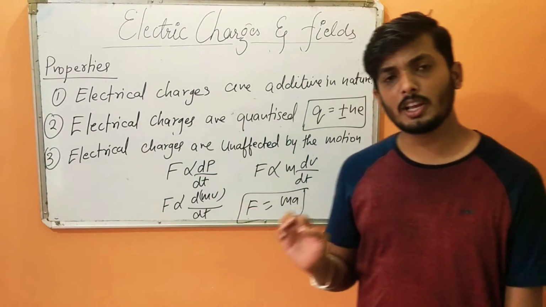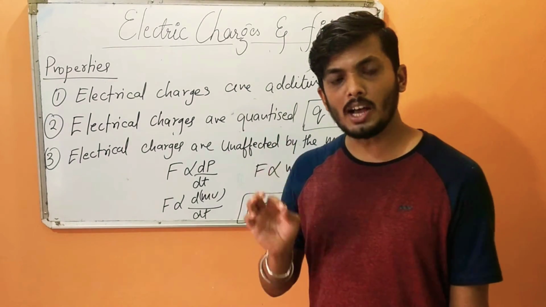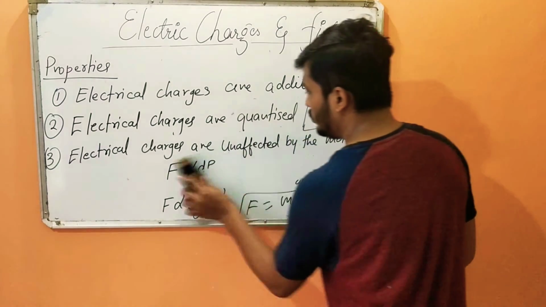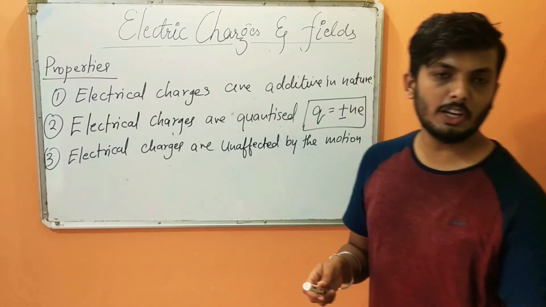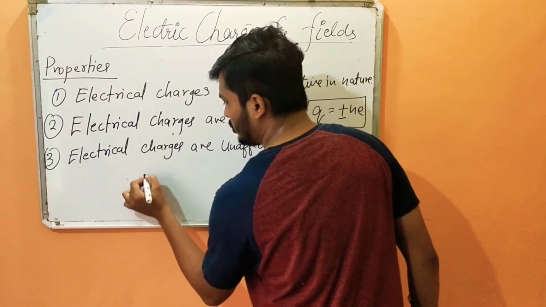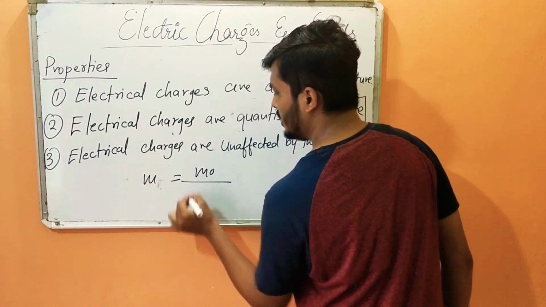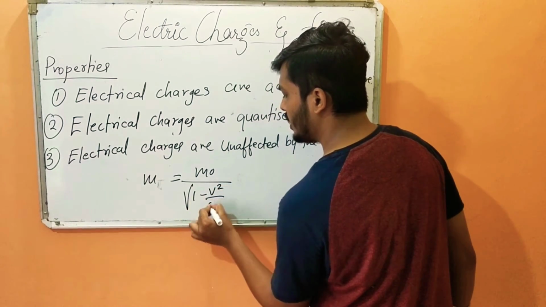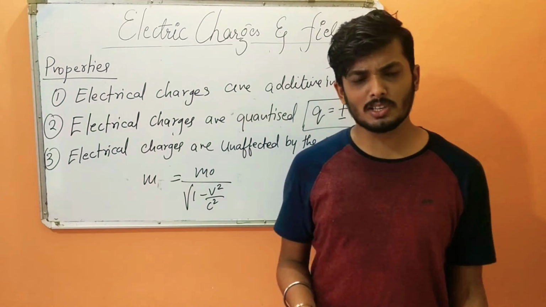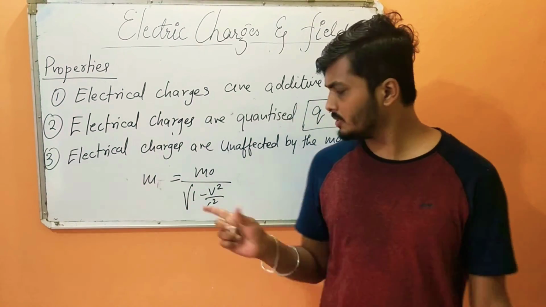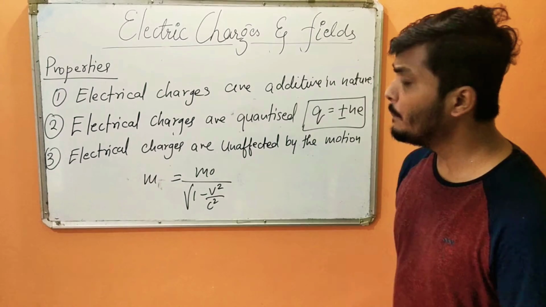Quantum theory, or Einstein's theory of relativity, tells us the faster you go, the heavier you get. So your mass increases. The faster you go, you will go on becoming very, very heavy. As you go with higher speed, your mass increases, which is given by this equation: m is equal to m naught divided by root of 1 minus v square divided by c square, where m is relativistic mass, or I would say the increased mass when you are in motion. m naught is the rest mass, v is your velocity, and c is the speed of light, which is 3 lakh km per second.